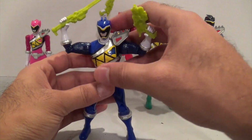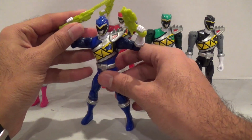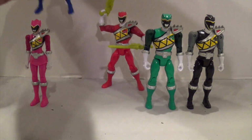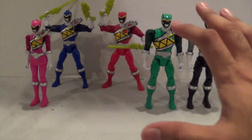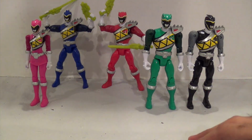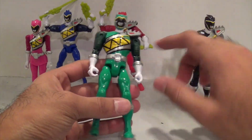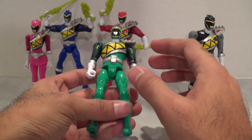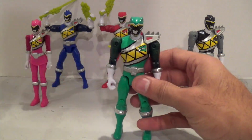FYI, in case you were wanting to buy these, Toys R Us always releases their Toys R Us exclusive pack of Rangers, right? And they are going to do the same thing. They're going to release a pack of these 5 Rangers plus the Fury villain figure. So you'll be able to get all of these in one pack with all their weapons and everything. Plus, I believe it comes with an exclusive figure of the Dino Spike, which is their combined weapon. So keep that in mind, because if you want that Dino Spike weapon, you might as well wait and buy that pack from Toys R Us. There's no reason not to.